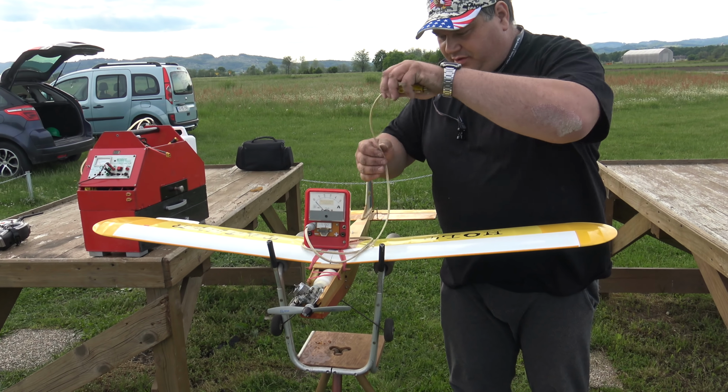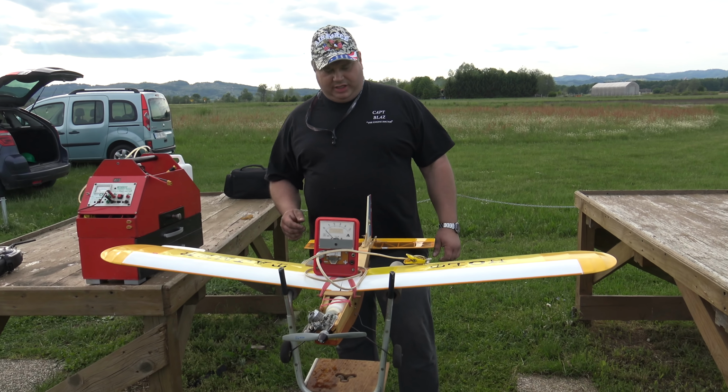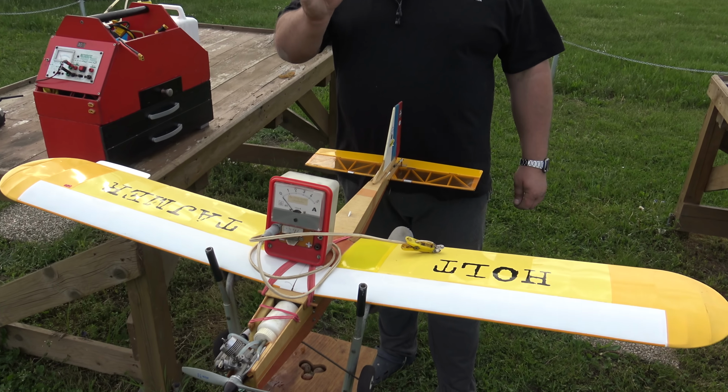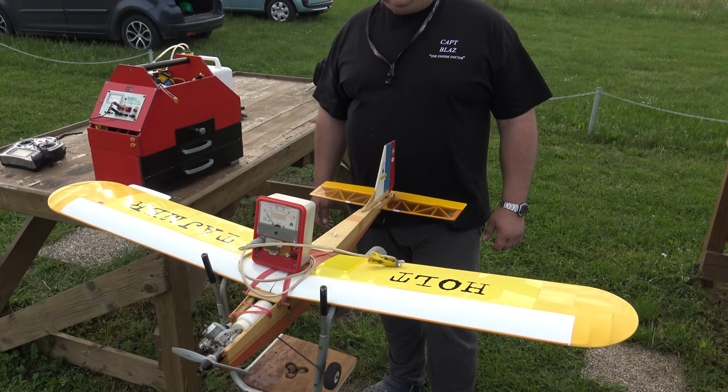All this stuff is all original, only the transmitter is changed. I do have the old one. But I have crashed one plane with that. You have crashed one plane, Miss Acro, with that, and it was pretty.